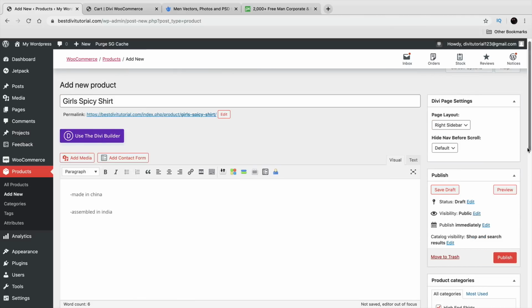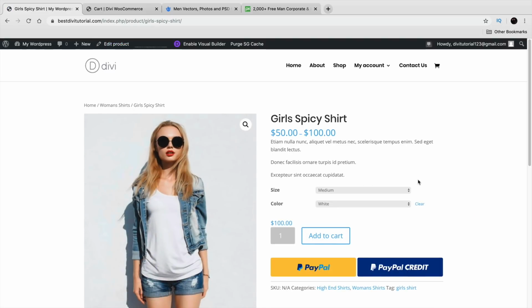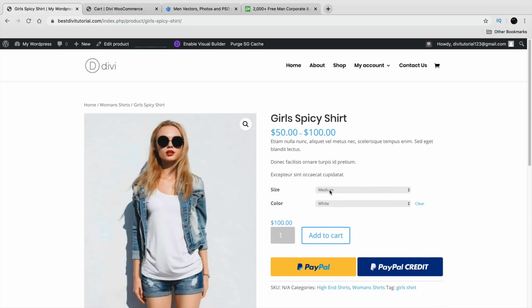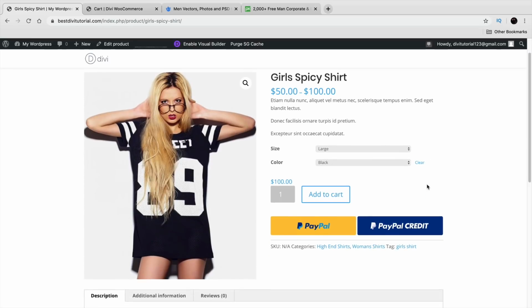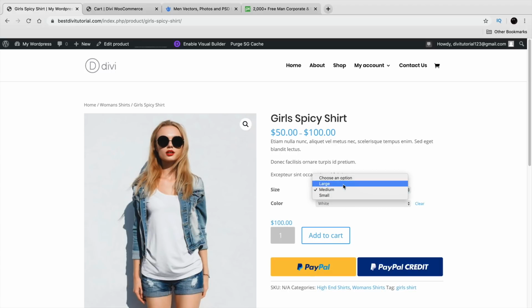Now, one thing I want to also note is that if you don't want a sidebar, right here under page layout, you can just put no sidebar, and then click on publish, and we'll see what that's done. Now up here, we'll click on view product. And here we go. Okay, so the white shirt is set to default, right? Now let's just say I want the large and the black. So now we have the large black shirt, right? And then again, medium black, medium small, and you can see the price is $50. And then right here, medium, white, etc. So now it's $50.